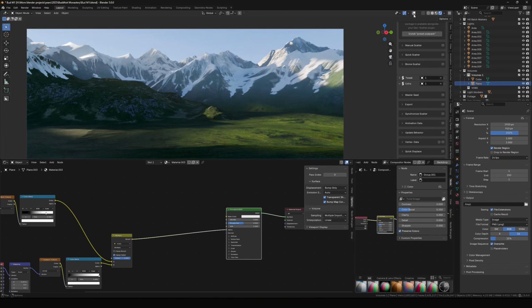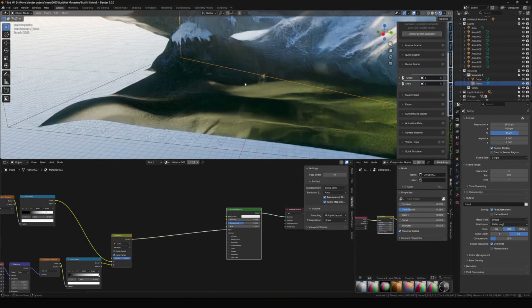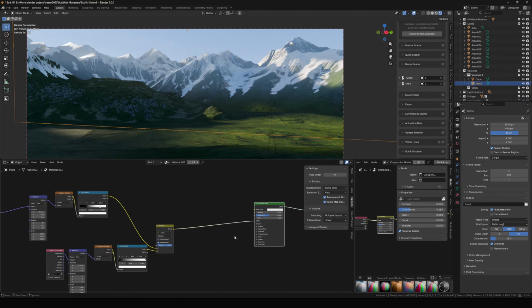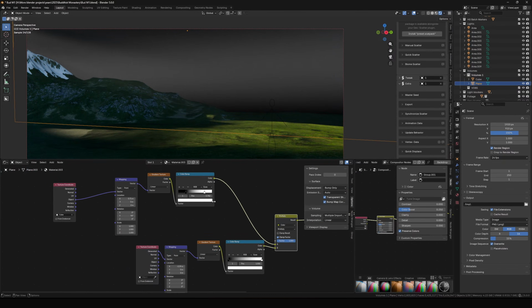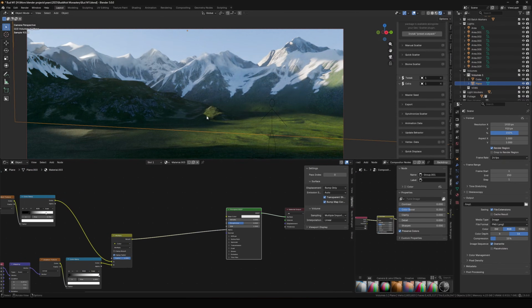With a color ramp to crunch the values, you have a completely customizable dynamic fog system that gives the mountains a vibrant, airy feeling. You can set the color to a little bit of a bluish hue. Now you can scatter it wherever you want.